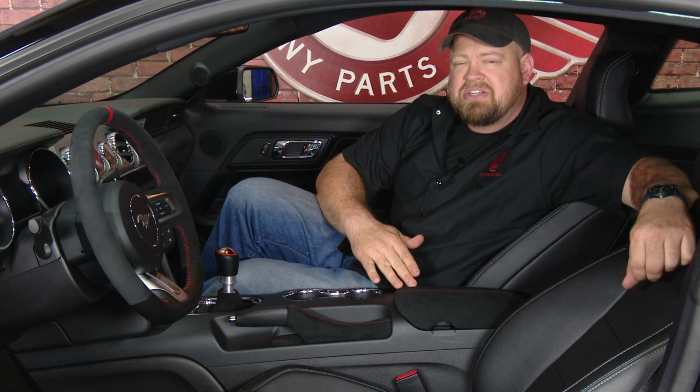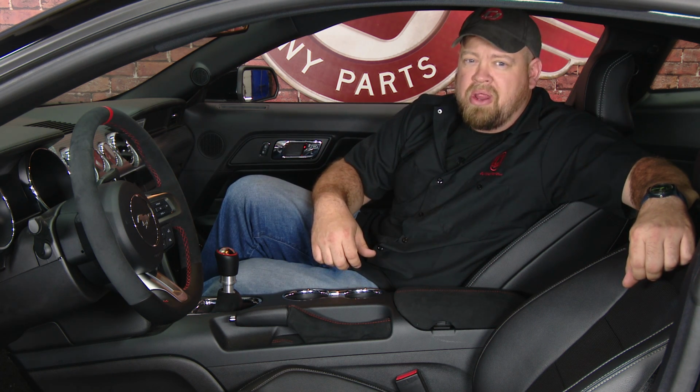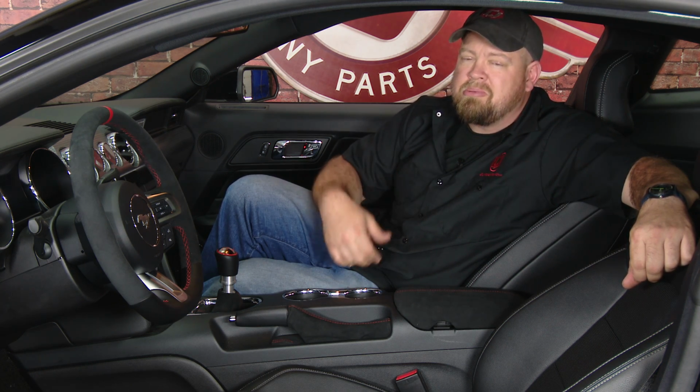As far as the installation, if I had to do it again, I'd say use the 3M spray adhesive. It's a little bit easier to use than the stuff that I went with, but overall figure about 2 hours, be back on the road in no time.